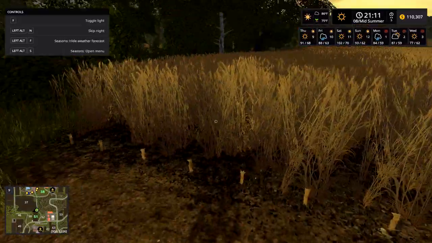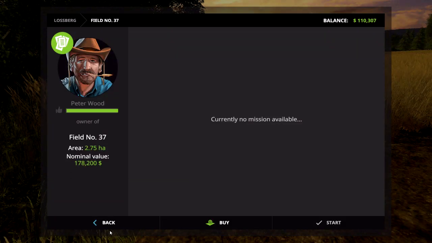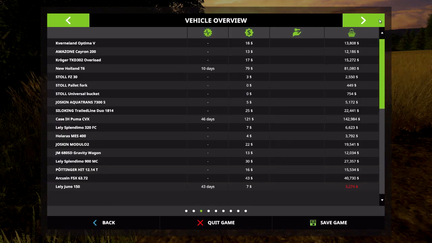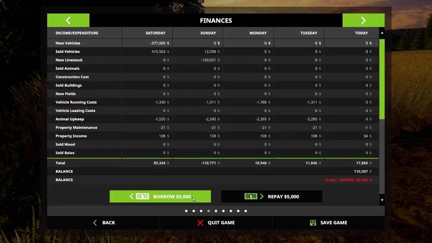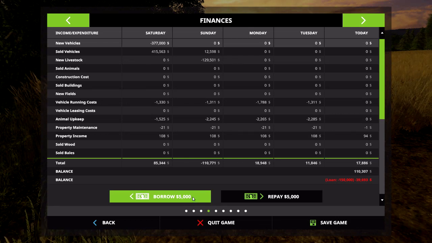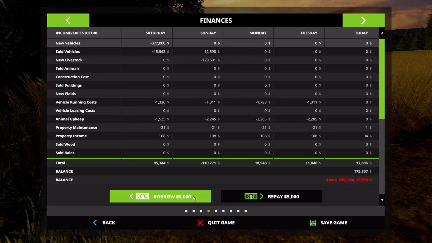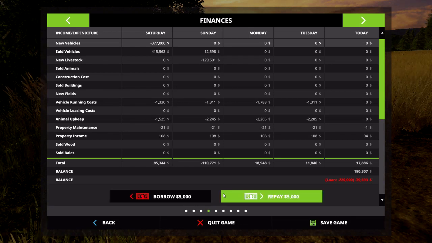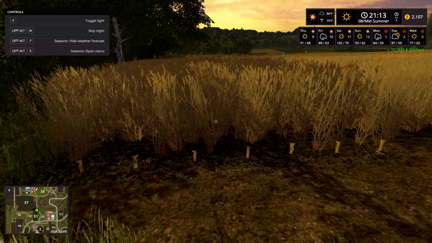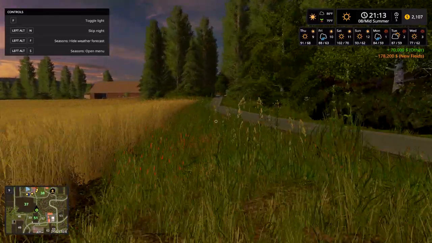So I think what we're going to have to do here is purchase this guy here. We need 178. We are short some. Oh, we already have 150,000 borrowed. Well, you know, we're just going to have to borrow some more. So that'll be enough to purchase this guy. So number 37 is our field.